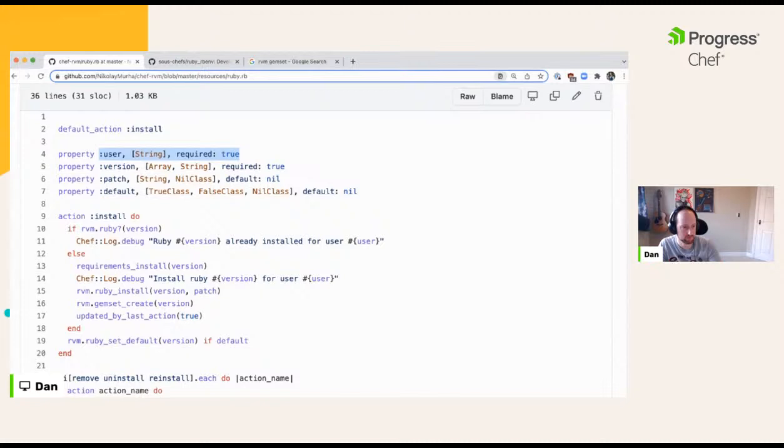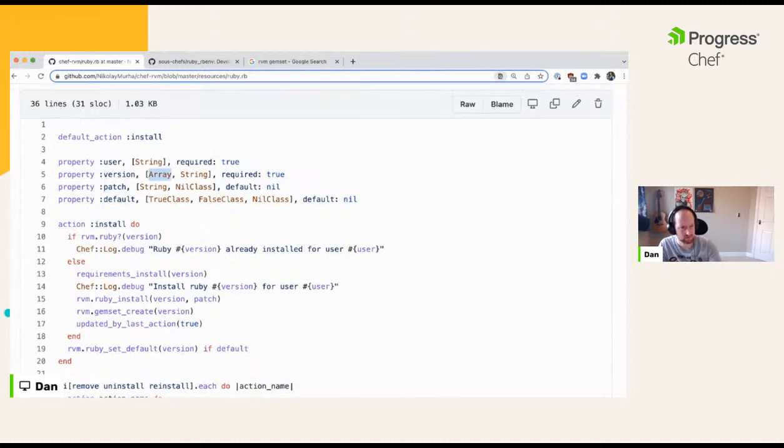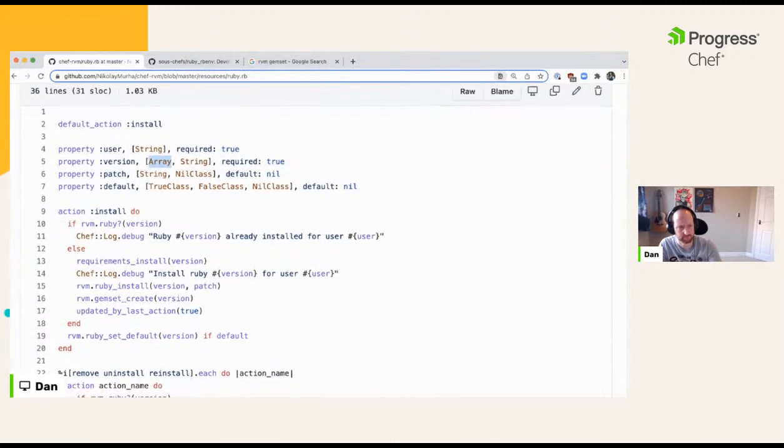So user. Also, you've got an array, which is a single item. You can just put a string there. Simple. Array or a string, so version, just multiple versions of. Oh, no. So we're just going to install one at a time here.